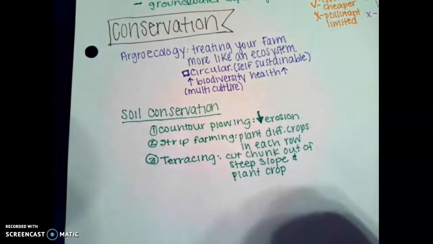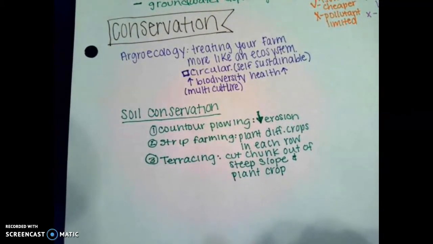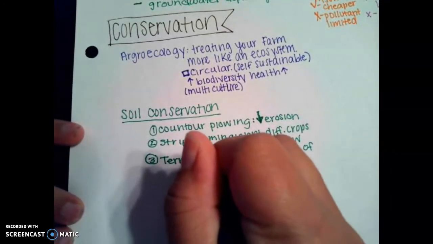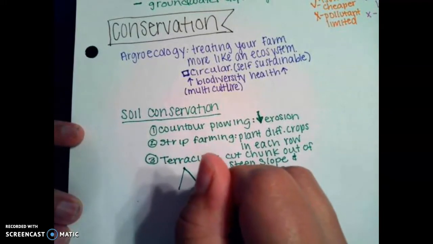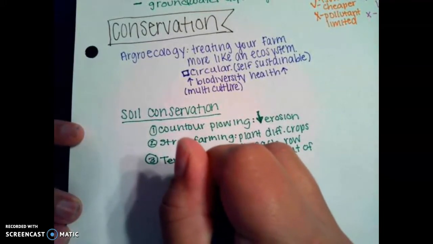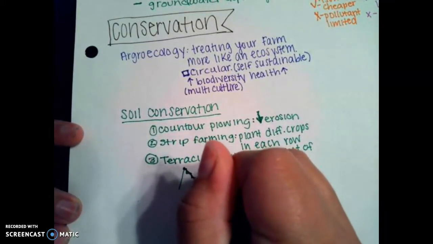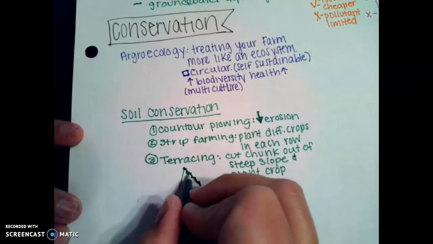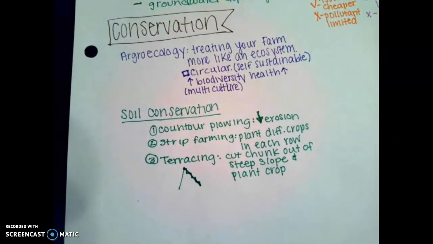The ancient, I do not remember if it's Inca or Maya, I think it's Maya, actually did this first, because they lived in, I don't know anymore, one of the two. They lived in a mountainous region, and so a lot of their crops couldn't be grown on the side of a mountain, if you can imagine, so they would cut strips. So instead of our side of our mountain looking like this, they would cut chunks out of the mountain so it looked more like a stair step. And at each of these stair steps, they would plant some plants.